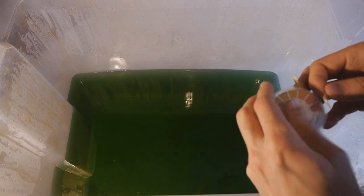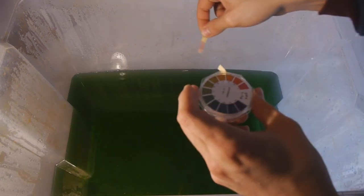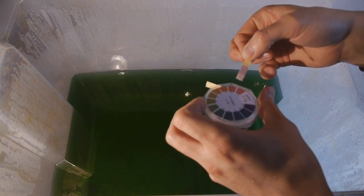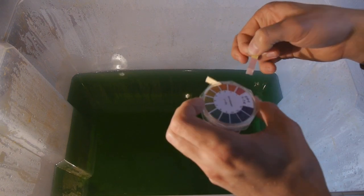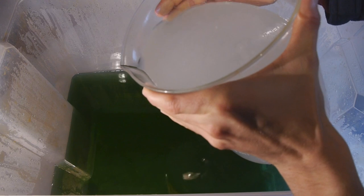Before we start, I want to quickly measure the pH of the solution. Now it should be highly acidic. Well, this pH paper is very old, but I guess that should be a pH lower than 1. Alright, let's see if it changes once we have added the sodium hydroxide. It definitely should. Okay, this is very hot and heavy, but I'll try my best.